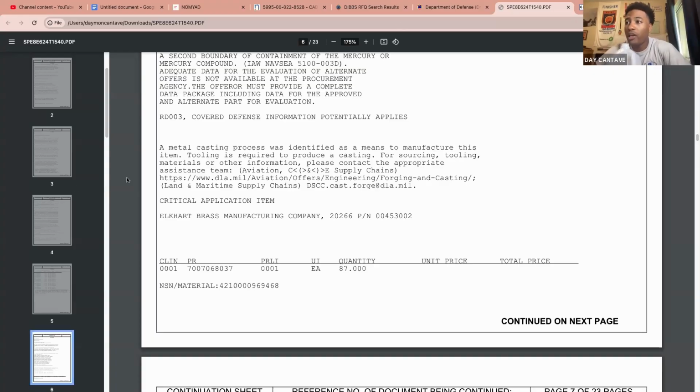So then you come here, you have the company's name, you have their case code, and then here you have the part number. Please stay tuned for the video I have coming out on Friday that details that free website, because it's going to give you some really good insights into the part numbers. And then here you have the unit of issue and then the quantity.